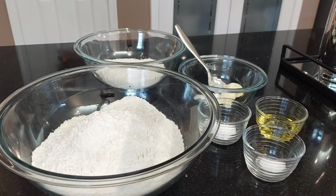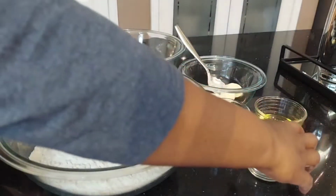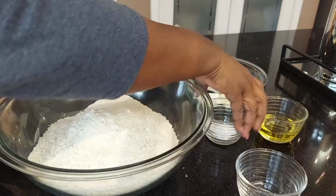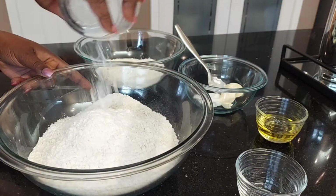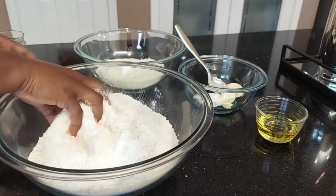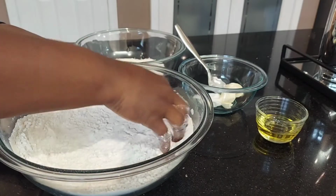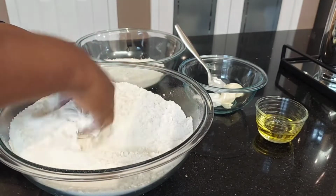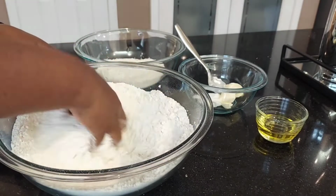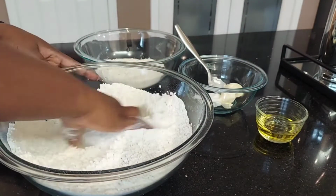So first you're going to add some water. You're going to add the salt to the flour, and you're going to add the baking powder. And so now you're going to mix this well. You can mix it with a spoon if you want to, but your hands is better used to mixing this because it's combined better with your hands, okay?